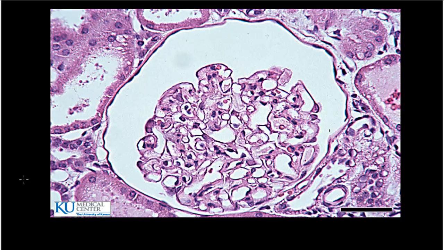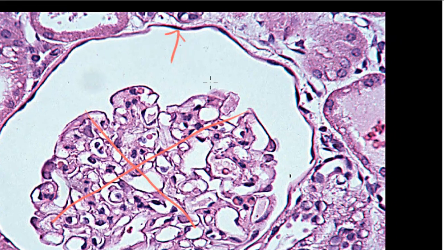So, I'm going to get rid of our drawing and bring up the first picture. This is from a great web resource. This is from the Kansas University's HistoWeb. So, you can go online and look at JDoc HistoWeb. And this is a picture of a renal corpuscle. That's part of your kidney. And we're not going to concern ourselves with the stuff in the middle. What we're worried about is this part right up here.